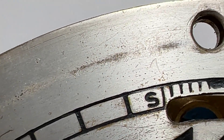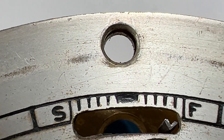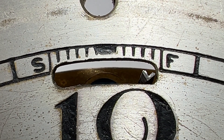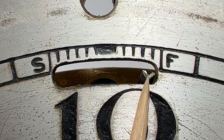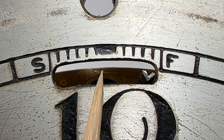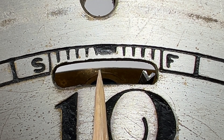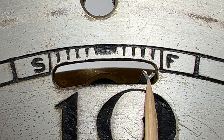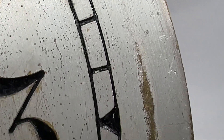The owner says that after two years in the repair shop, his clock came back running slow and unable to be regulated faster to keep time. The regulator is slid completely over to the fast position. The regulator should always be set near the center with the clock keeping time before it leaves any shop. The clock was just cleaned and oiled, so it should be in tip-top condition. I just need to inspect and see what can be done to regulate it slightly faster.